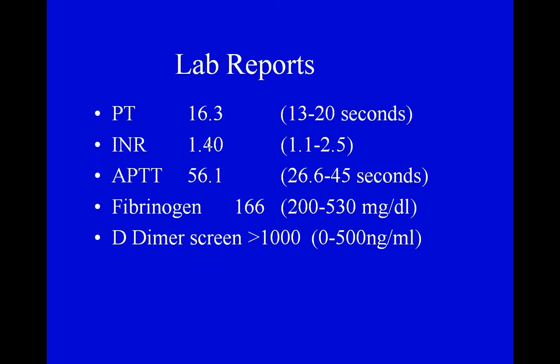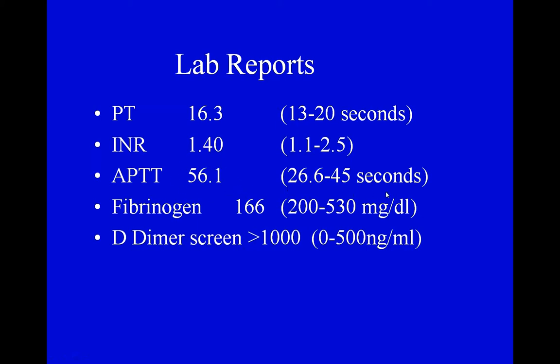So here's a lab report. Here's the PT that's within its normal range. The INR is within its normal range. The APTT, which is really my PTT test, look at this, it's elevated. So what medication do you think the patient's on to have an elevated PTT? So you can use your fingers. What word, either heparin or coumadin, do I add to PTT to come up with that right number of fingers? So this patient's on heparin.